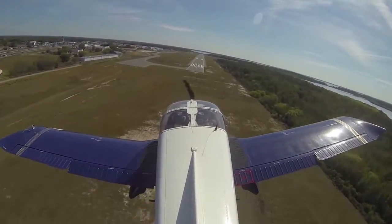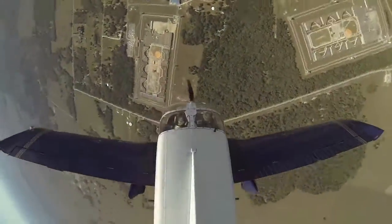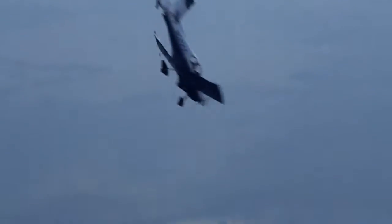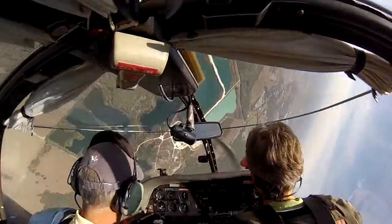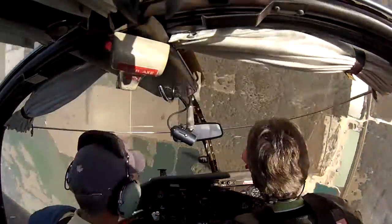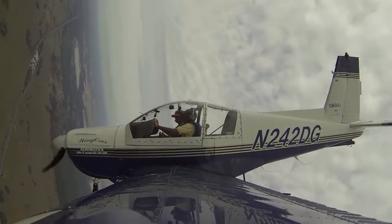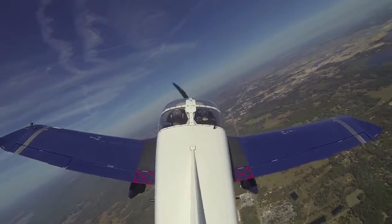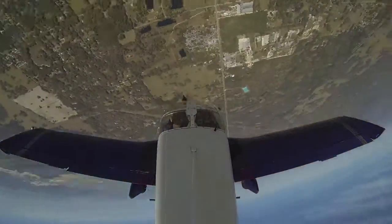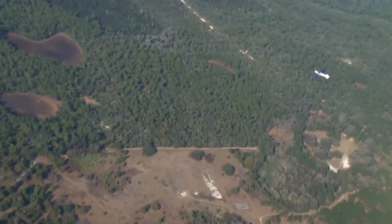Adding power before reducing angle of attack can have disastrous consequences, and can cause the aircraft to enter a spin while very low to the ground. There was a time when recovery from a full spin was part of every pilot's training, and while that may no longer be the case, it's in every pilot's best interest to know what it feels like to spin, and even more importantly, how to recover from one quickly. While the spin can be a disorienting maneuver, when performing a spin on a properly loaded and certified aircraft, it's actually a very stable and recoverable maneuver. Problems occur when the aircraft is not certified to spin, is improperly loaded, when the spin occurs at a place and height the pilot did not expect, or a combination of all three.